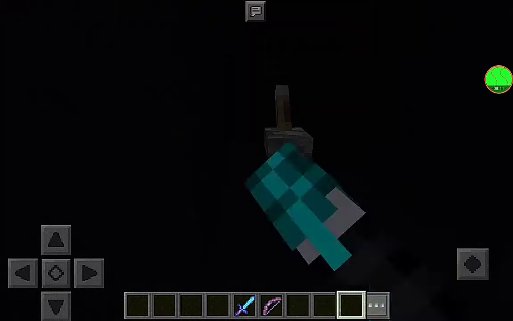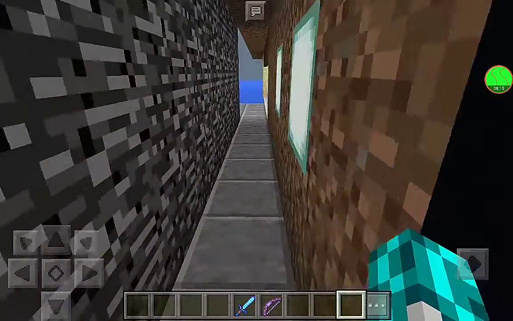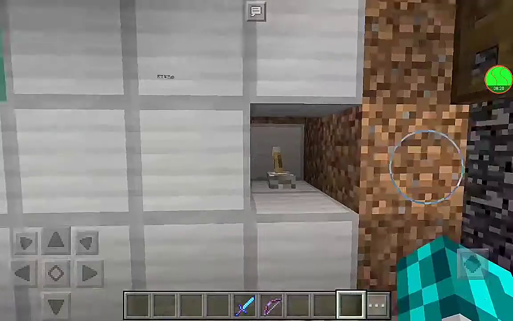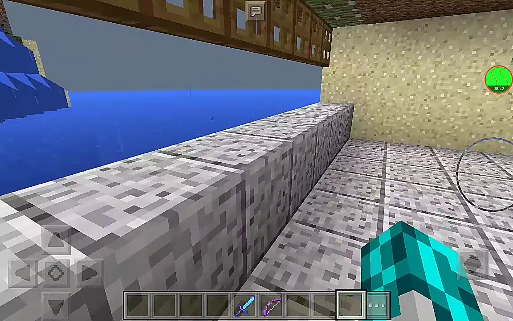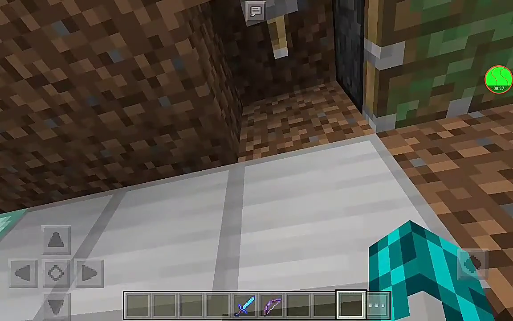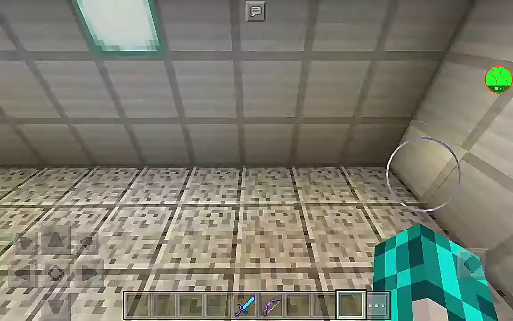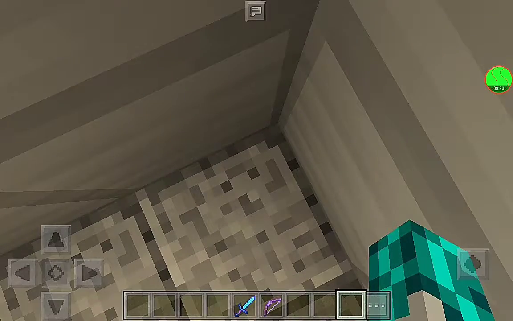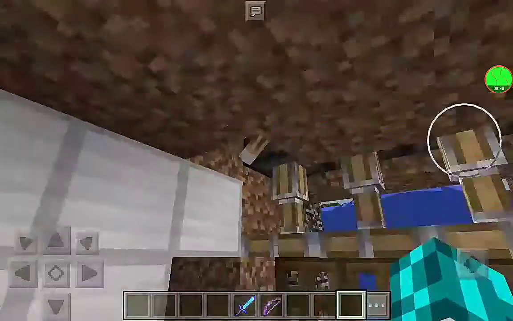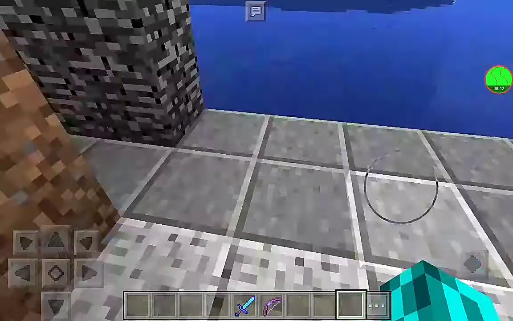Oh, here it is. What the heck? I got this area. Boom. And flick that lever. There's that. We got like a little fireplace where I was hiding in that corner. And yep. Flip that back.